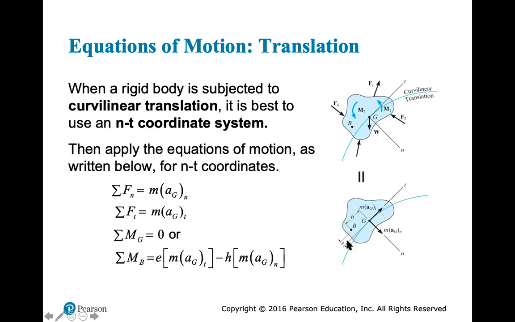It's just that if you write it out, here's some path, and they specify something called E. That's a displacement from the center of mass along the normal direction, and then they specify a quantity called H, which is a displacement from the center of mass along the tangent direction. Then that cross product between the center of mass position and the acceleration takes the following form. Personally, I don't ever remember this. I just have to think about it and figure it out case by case.